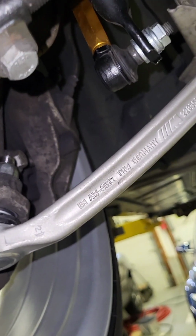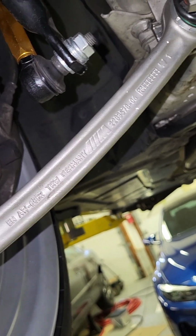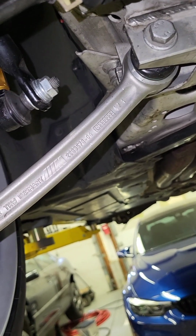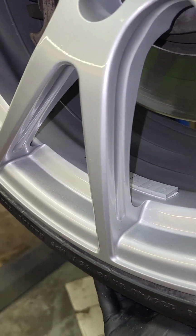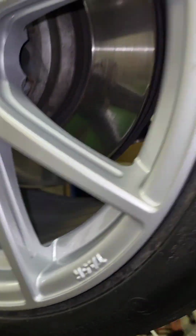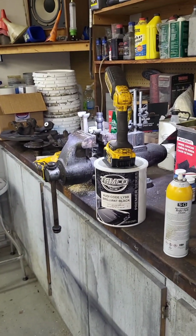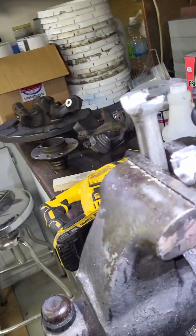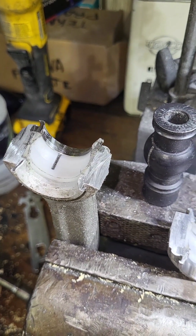And now we got actual OEM M branded wishbones on there, and it's solid. I can tug on the wheel, and there is zero knocking sound, zero play. The whole suspension just feels tight completely. I mean, will the OEMs last? I sure hope so. They were $200 a side, but if it lasts, it's worth it. I mean, not having to go through this process again.